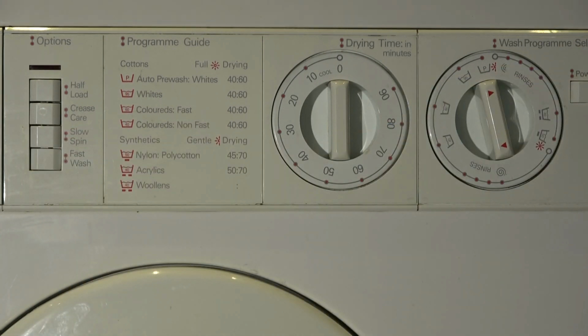And fast wash will basically heat to a reduced temperature and cut out all the main wash tumbles. So all it does is fill, get it all wet, then it goes to heat to a lower temperature. So at 95, it's at about 60. 60, it's at 50 degrees. And 40, still at 40, oddly enough. And then it goes to advance and does its three rinses and final spin as normal. It doesn't affect it there.